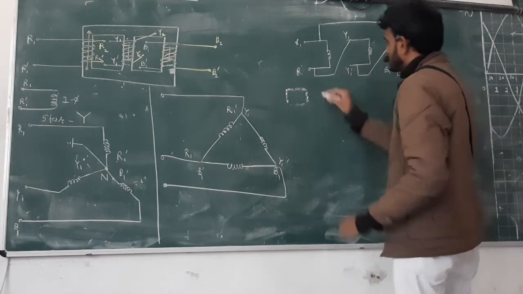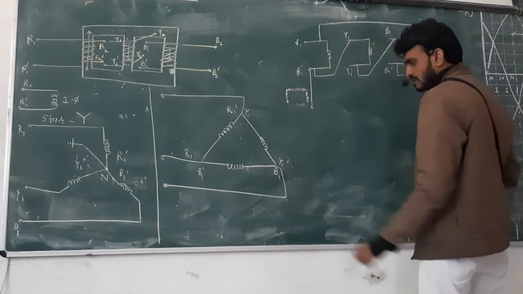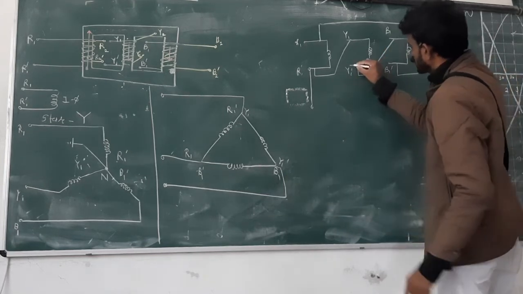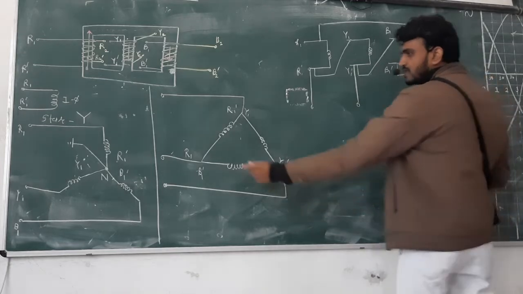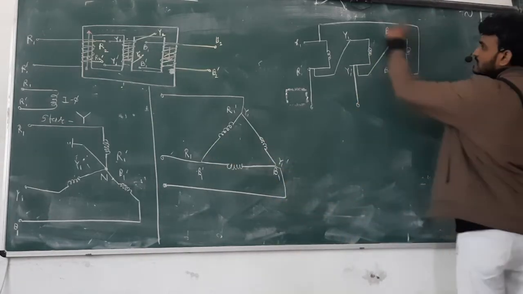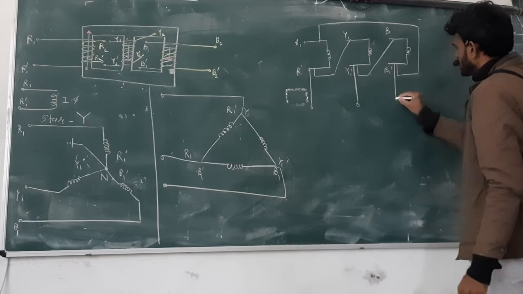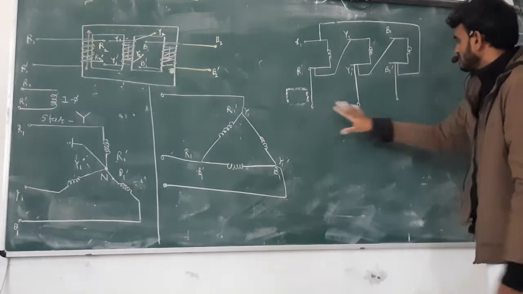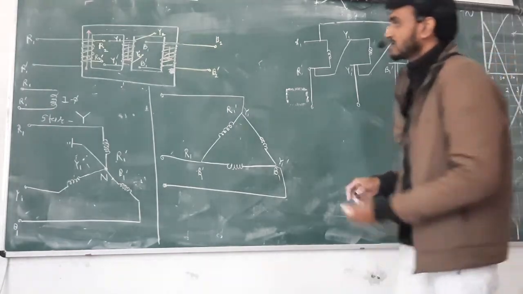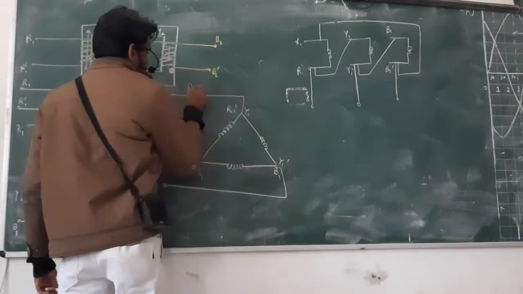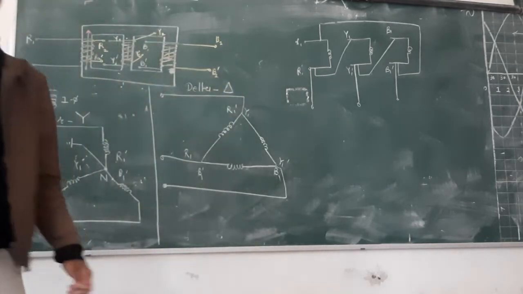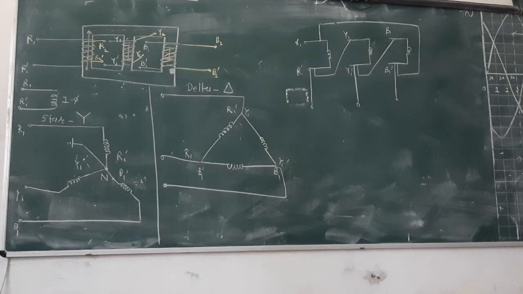R1 dash Y1, this one, common terminal. Y1 dash B1, these two terminals take common here. B1 dash R1, take common terminal from here. You can take from anywhere. Okay. So these 3 terminals are coming out. So this kind of thing we call a delta connection. And we replace it by this symbol. So 2 possible connections are there for 3 coils. One is the star way, another is the delta way.